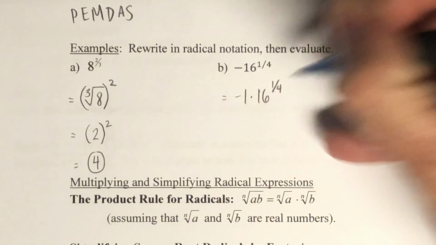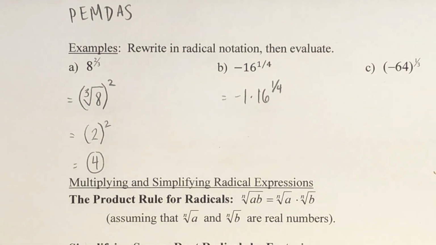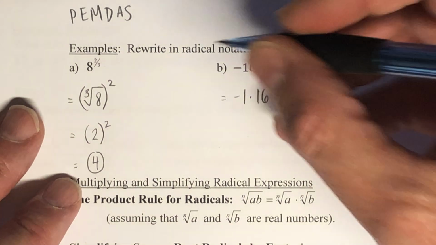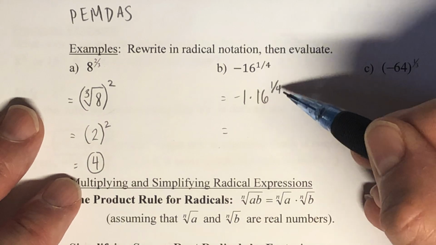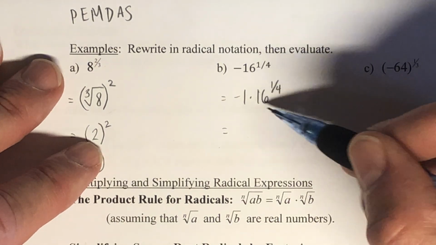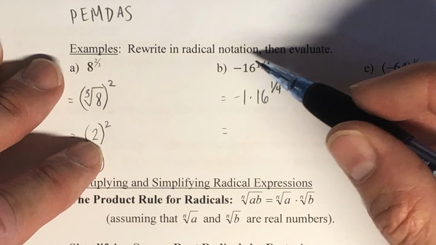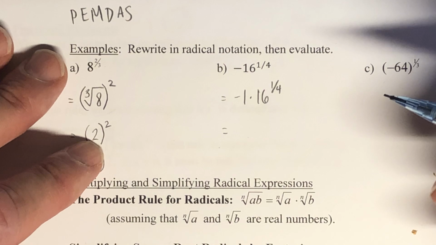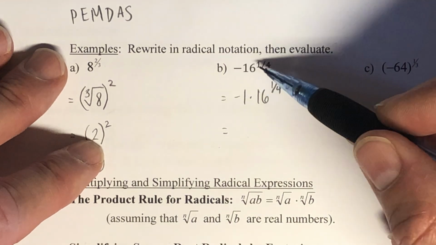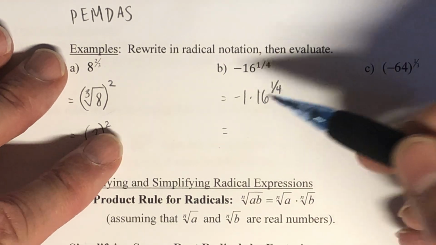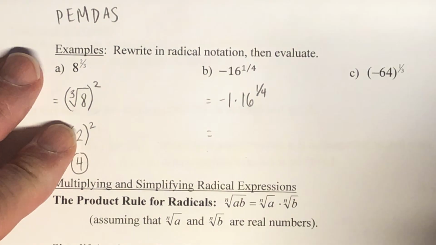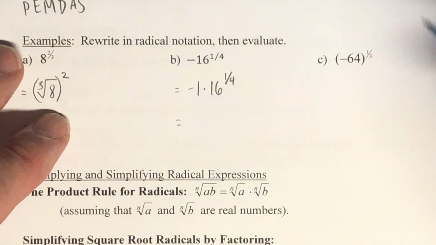Once you get that negative sign out of the way, so in other words, if you get negative signs in these fraction exponent problems, it's best to get them separated from the number taken to the fraction power first. Then you can take that number to the fraction power, put that in radical notation, and then go from there and finish off the problem. So that's what I'd like you to do. If you have a negative in front with no parentheses, separate it like this. I'll tell you how to deal with this one over here in a second. Actually the negative's not going to cause as much trouble there, but we'll get to that in a minute.